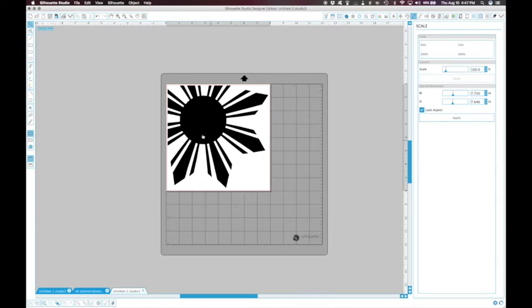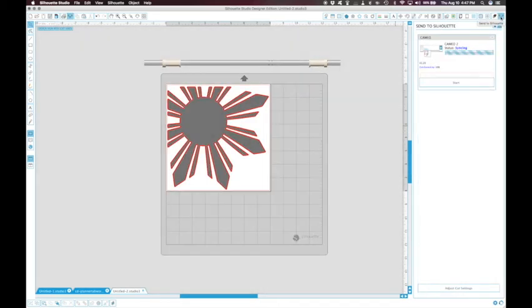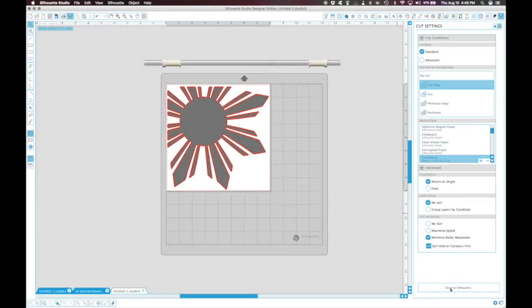So if your cut file is outside the red lines, you won't cut. So I usually try to make it just a tiny bit smaller. So this would fit really nicely on a scrapbook page. And then when I'm ready to send it to Silhouette, again, I'm going to go in. If I haven't changed any of my settings, I don't have to go back in and hit adjust cut settings. So I like to go into it just in case, because you never really know. But just double check everything, make sure you're on heavy cardstock, make sure your cut edge is showing, and you're on standard cut mode. And this will give you exactly this on an SVG file. And then when you're ready to cut and you've loaded your mat into your Silhouette machine, then you can just hit send to Silhouette.